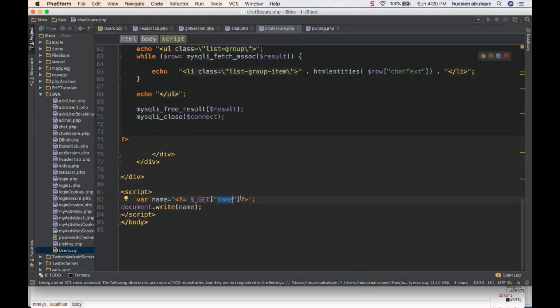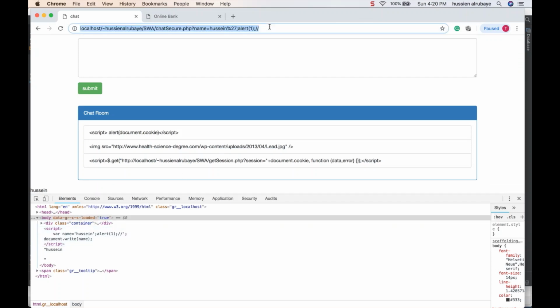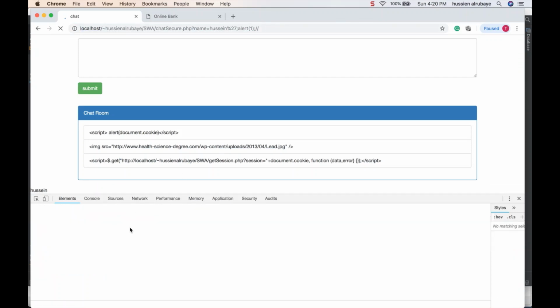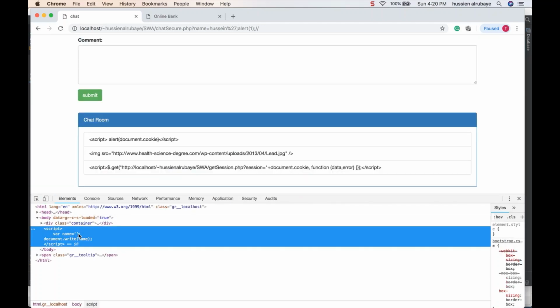So what I will do, before I do this, I say JSON encode. What I try here is to escape characters. You will see now, when I try to apply this, before I apply them, just let me see what we have. See how they apply it. Now when I just run them again, it will not allow them to be injected. So it tried to read them as normal data.